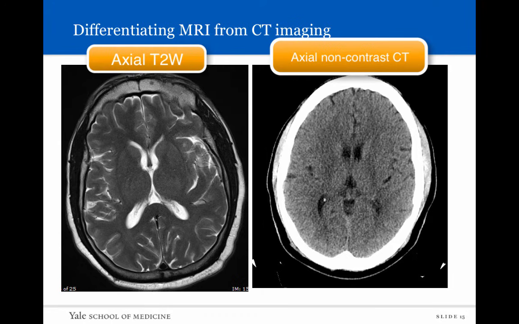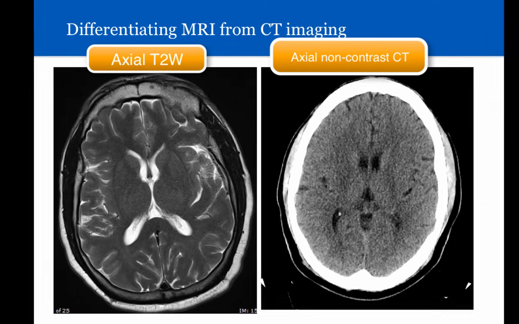If we look at this axial T2 weighted image of the brain and compare it side by side to an axial non-contrast CT scan of the brain, we can see that on the MR images, the internal architecture of the brain itself is much better seen, with the different gray matter and white matter tracks much better delineated, as opposed to the images of the CT scan where everything appears relatively gray and homogeneous in its appearance. We can also note that on this T2 weighted image, the cerebrospinal fluid is bright as would be expected on T2 weighted imaging, while on the non-contrast CT scan it's dark.